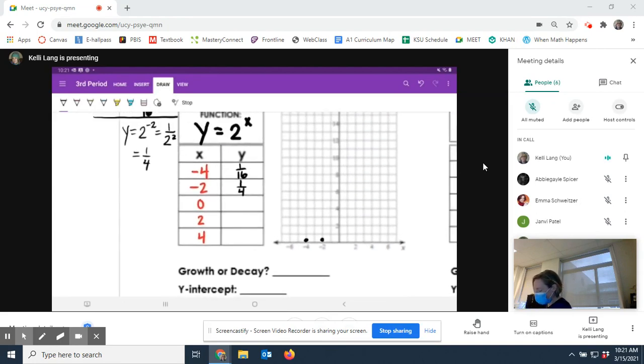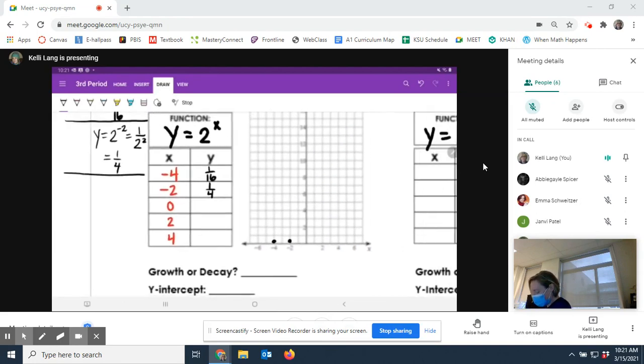We've got x is 0. When we plug that in, we get y equals 2 to the 0. Anybody remember what a 0 exponent does? What does it do to that 2? What should this equal? Say that again, Joel. It does equal 1. Anything to the 0 power is equal to 1. So all of your exponent rules are going to come back to haunt you if you don't remember those. So this becomes just 1.